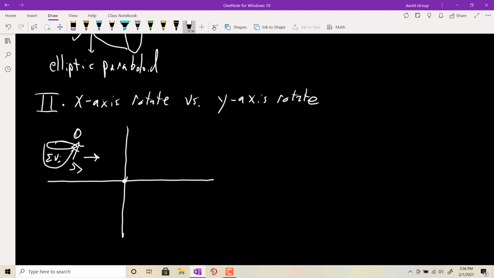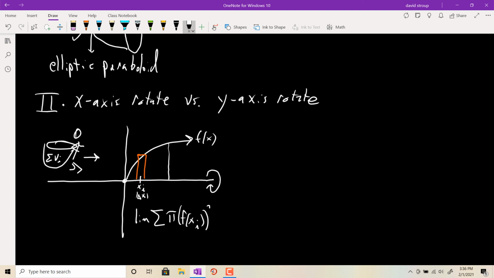So again, if you had, like the previous example, some region like this, and you're rotating it about the x-axis, your formula for the radius will be in terms of x. So you're dealing with the limit of the sum of pi r squared h's. If this function is f of x, you have your f of x sub i, this particular x sub i, and then you have a change in x here, squared times change in x, and that gives you the integral of f of x squared dx.